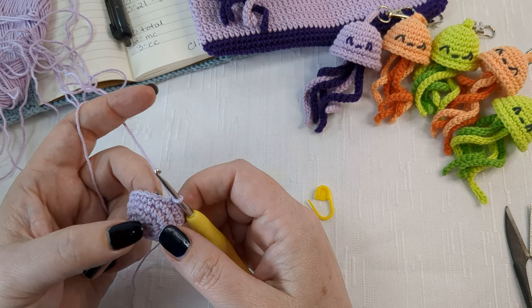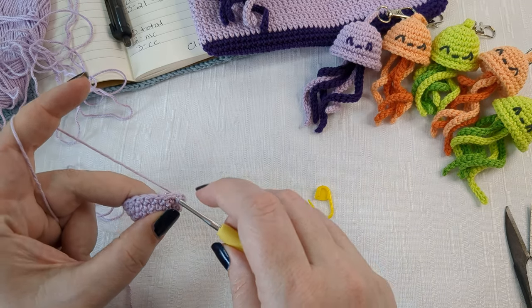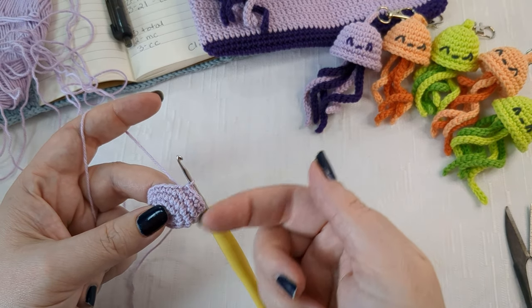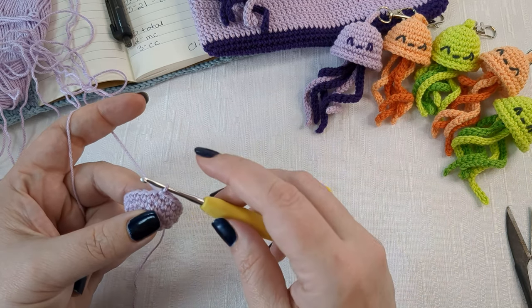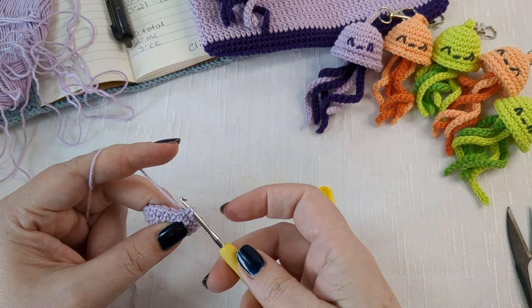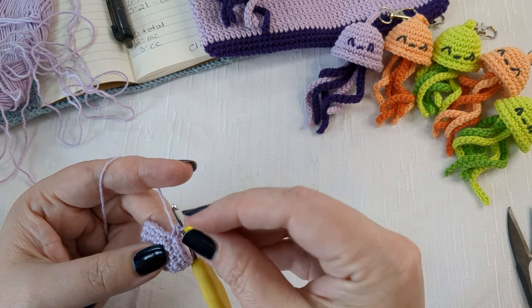And on round six, I'm going to join into the very first stitch rather than keeping with the continuous rounds, because I want to taper it off and I want it to be more straight. So I'm just going to join on these last three rounds. So when I joined here, now I'm going to chain one and I'm going to single crochet into that very same stitch for my first stitch and place my stitch marker.